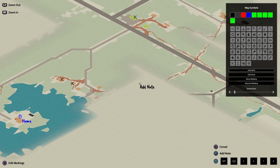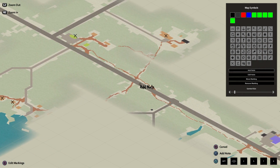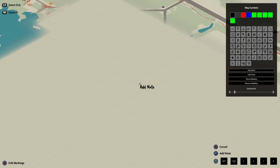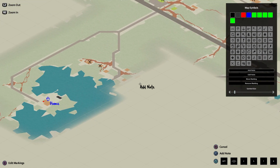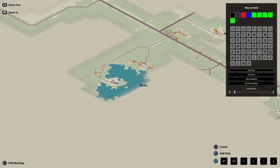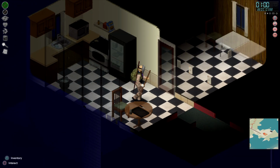But I think in our next episode, what we most possibly need to do is a looting of this area here. We come down this road here, and what we're going to do is just discover this part of the map, and I know that it leads into the residential area, so we'll start at the top here, which will get these bottom couple of houses, and then we'll come down to the residential area that's over here somewhere and start looting, and that would be tomorrow's mission, which would be our next episode.